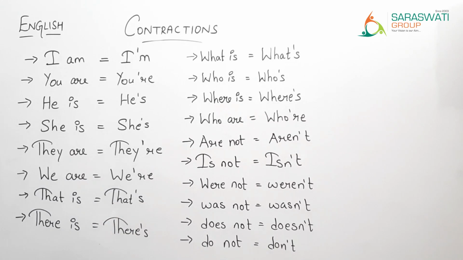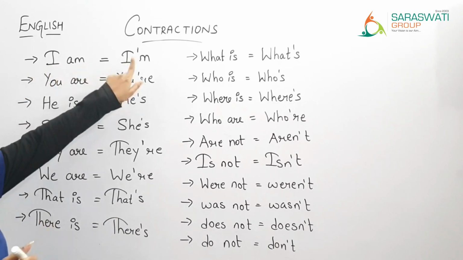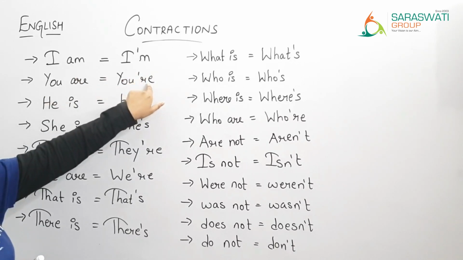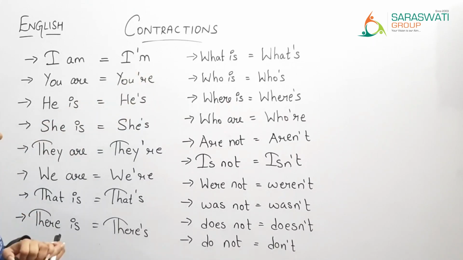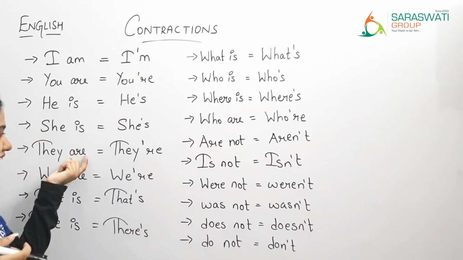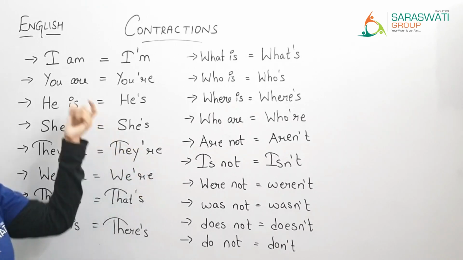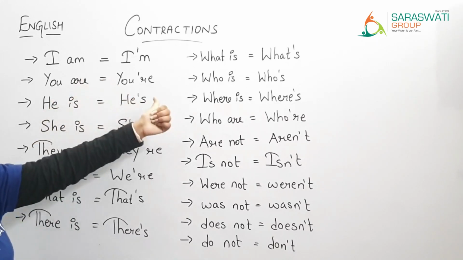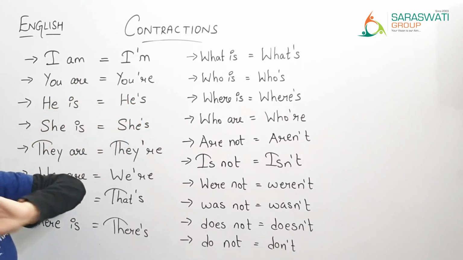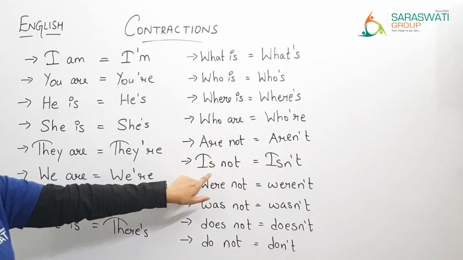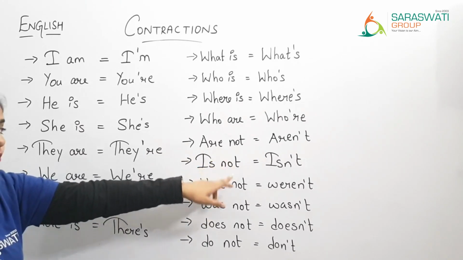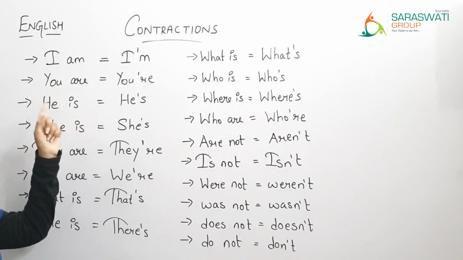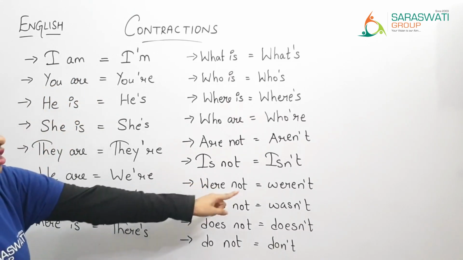So let us again look at this. I am: I apostrophe am. You are: you apostrophe R E. So whenever there is a word that is used as R, then apostrophe R E. When it is M, apostrophe M. When it is he, then the first word apostrophe s, then not, then the first word and apostrophe t, right? So here we have dropped a, here also a, here we have dropped I, and in not we have dropped o.